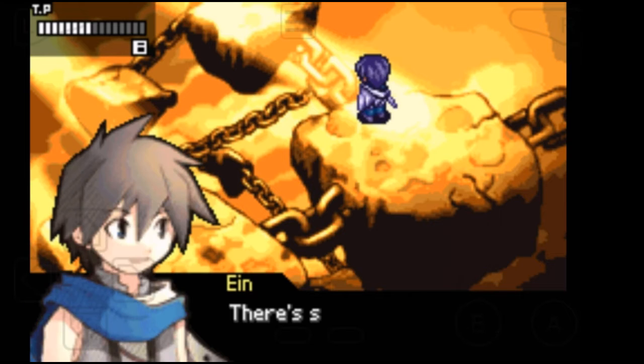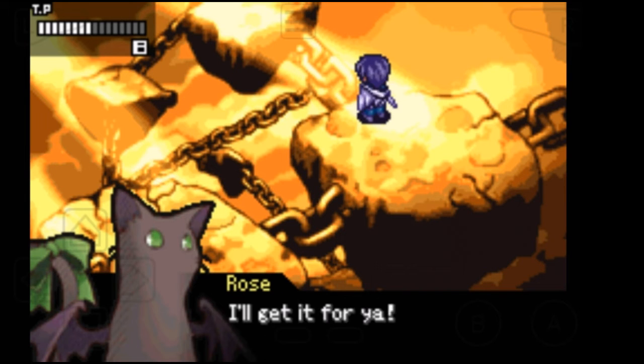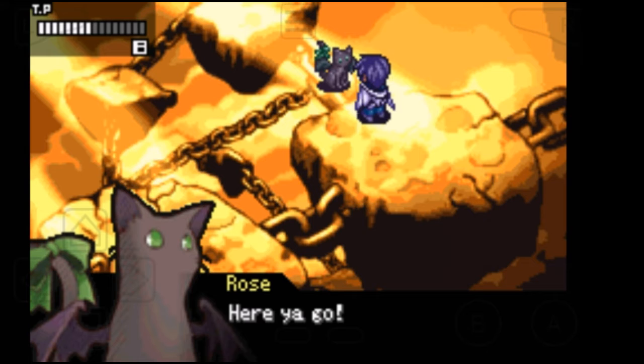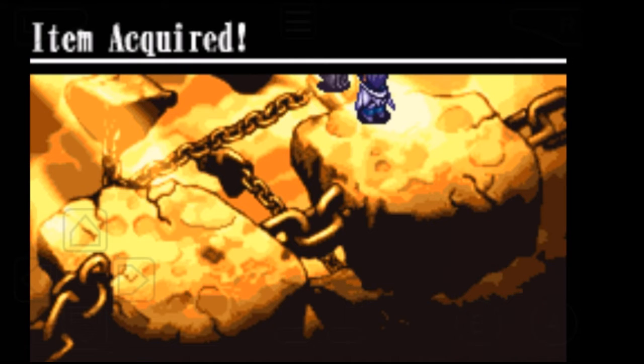Chains again. There's something stuck in one of the links. I'll get it for you. Yeah, there, okay, thank you. Yeah, this is the place where I get stuff. I always make sure to check myself twice. Here you go. Oh yeah, Rose has a bow on her tail. Thanks, Rose.